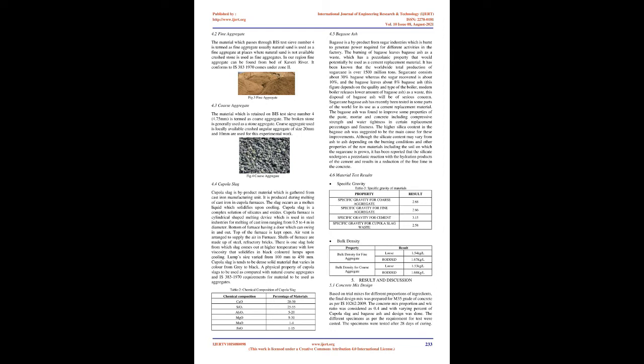The optimum amount of sugarcane bagasse ash that can replace cement is 6% to get maximum strength of concrete. After 6% replacement of sugarcane bagasse ash, there is a decrease in strength of concrete with increase of replacement. Also, split tensile strength and flexural strength increase with 6% replacement of sugarcane bagasse ash compared to normal concrete. Also, sugarcane bagasse ash can be used as admixture in concrete due to the high percent of silica present in ash.